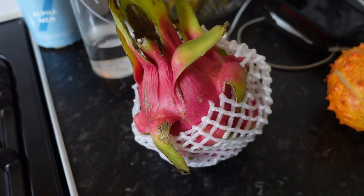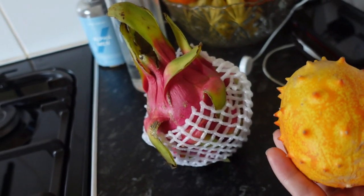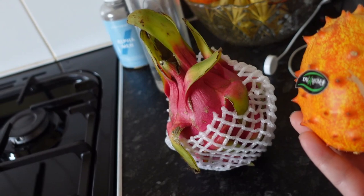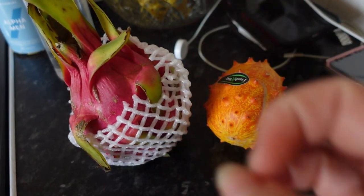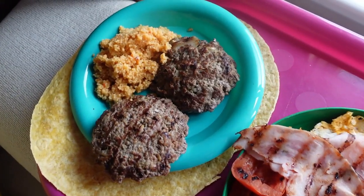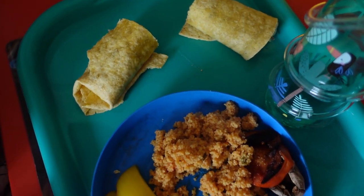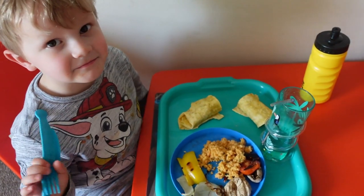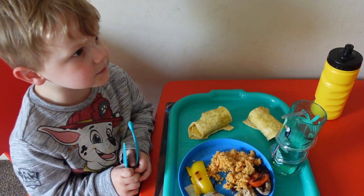So we've got a pink dragon fruit and a spiked melon, was it? What is it called? Horned melon. A horned melon. It's actually really spiky, isn't it? And it's green inside, I think. Yeah. You got cheeseburger wrap. Wow, look at that. You happy? Is that a nice dinner? Yeah. Lovely. Say yum, yum, yum.